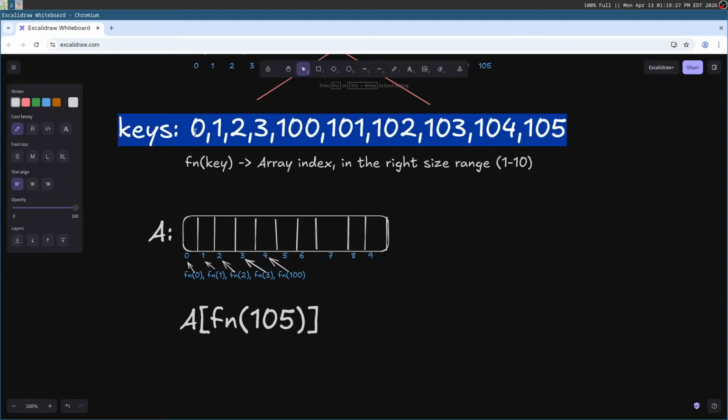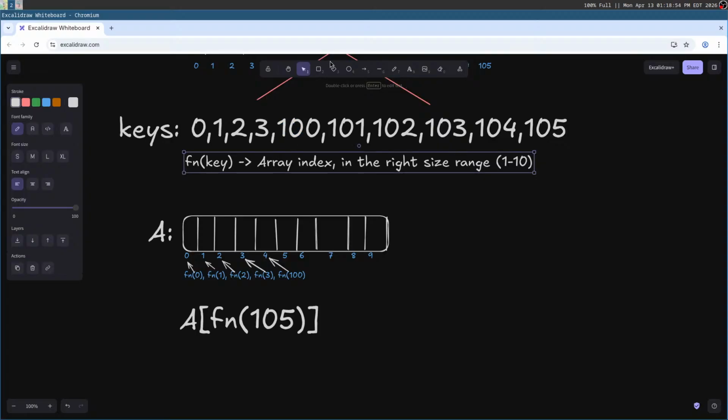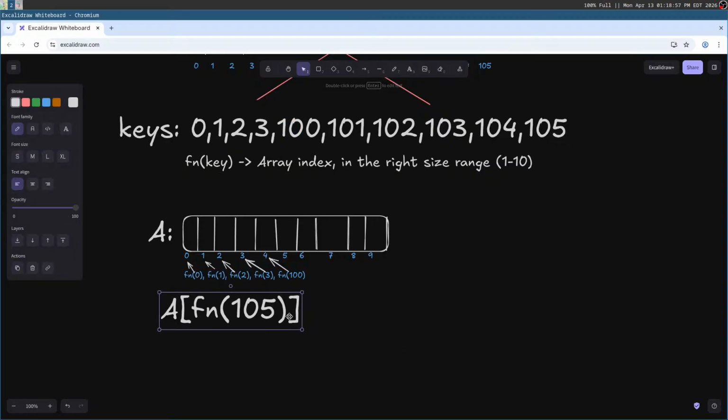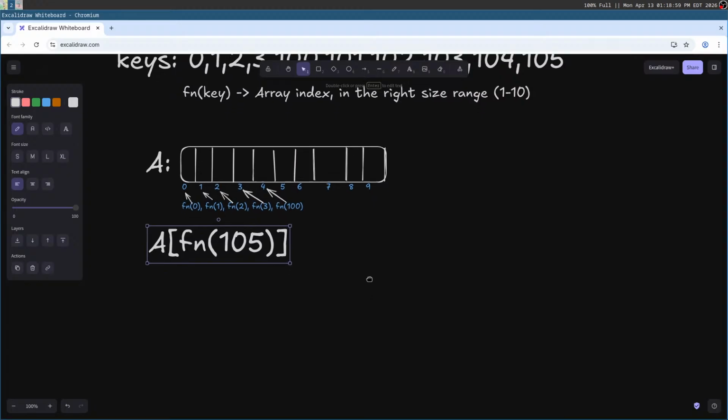So if I know that my hash table is going to be just these keys, potentially, then I can write a really simple hash function. I might not want to use the built-in standard library hash table. I might want to use my own, where we map a function that says if the key is less than 3, just return the key. Otherwise, return the key minus, what would that be? Minus 96, right? Let's write this as a basic hash function. So for our example, we can say example hash function.